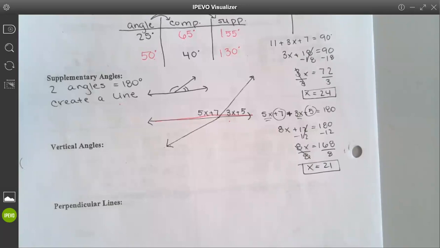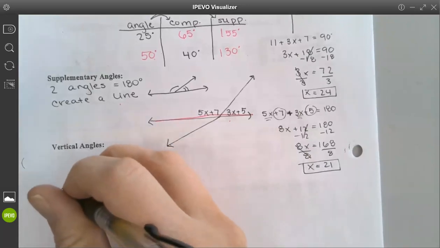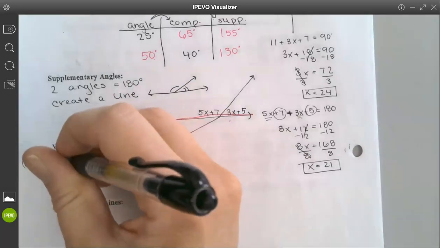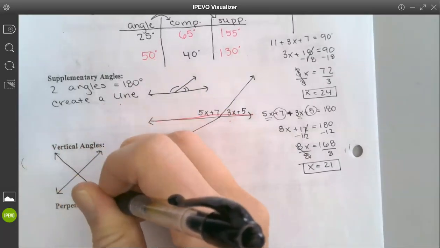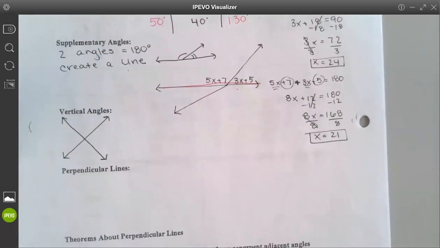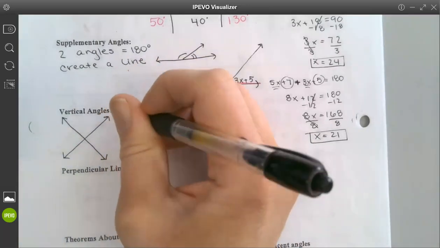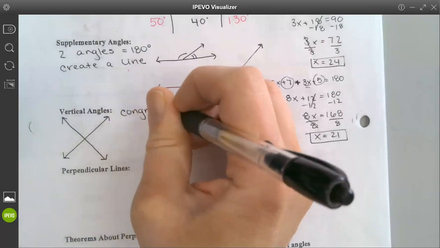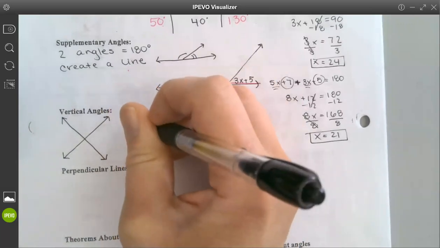Okay, so that's our special angles. We'll see those a lot: complementary, supplementary, or 90 and 180 degrees. Now this next one, I can't remember if we've mentioned it already. These never go away. They are with us for pretty much every single unit this semester. Vertical angles. Vertical angles are congruent or equal to each other.